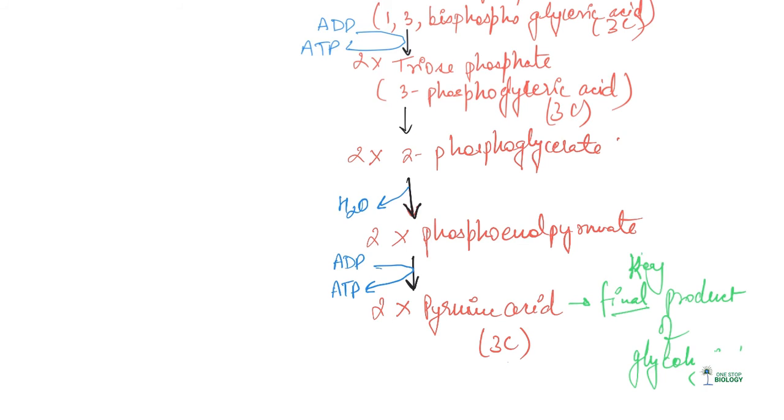And now what happens after this? What happens to this pyruvate? Now that depends on the cellular need, right? So basically, guys, there are three major ways in which different cells handle pyruvic acid, which is produced by glycolysis. These can be lactic acid fermentation, right? This can be alcoholic fermentation, or it goes through the aerobic respiration. And we are going to study all of these methods one by one.